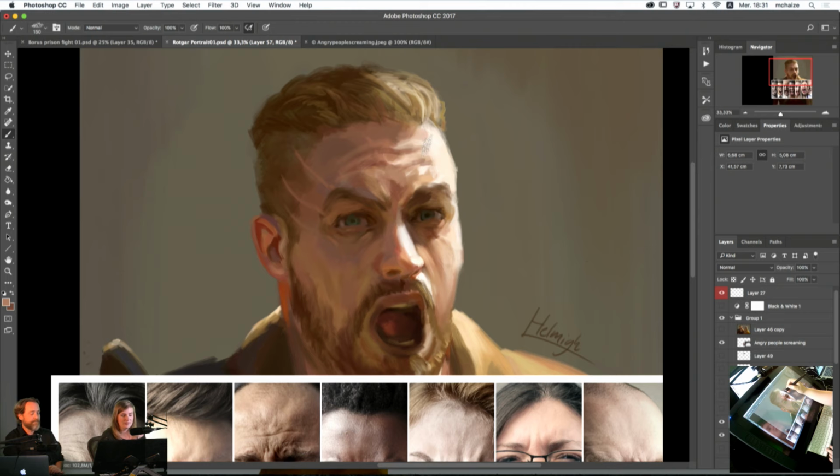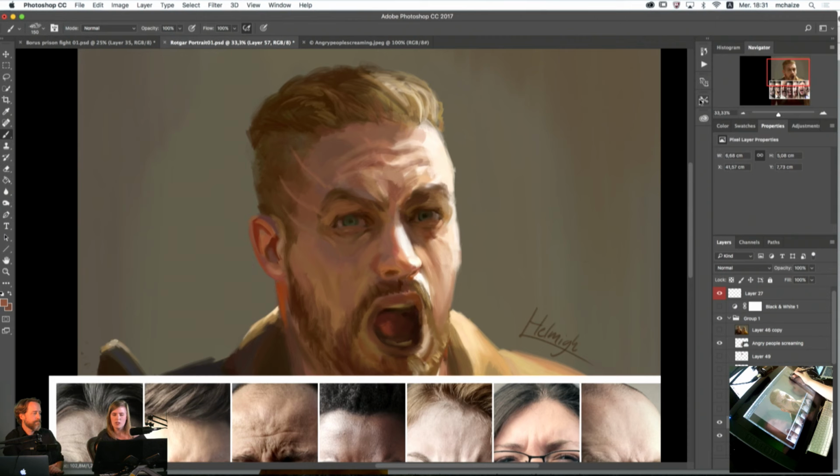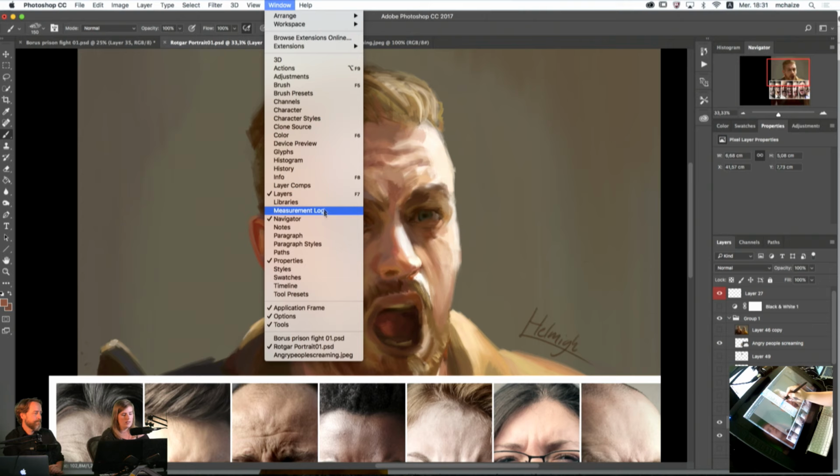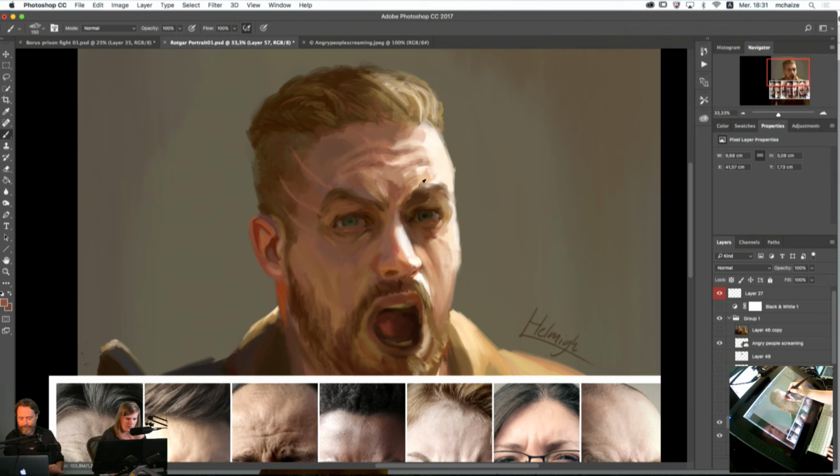And for those who download it and get confused because you can't find it in this menu, that's because they are in the presets menu, which looks like this. It's got those two little tools, tool presets. Now, if you don't have this in your Photoshop at all, then you go to Window. You will find it here. There we go. With that, it opens. Which is very, very important.